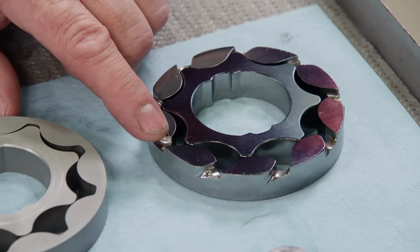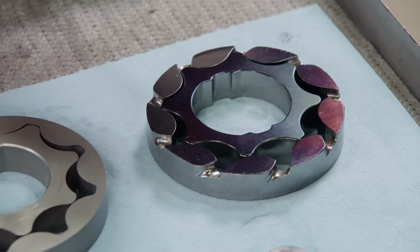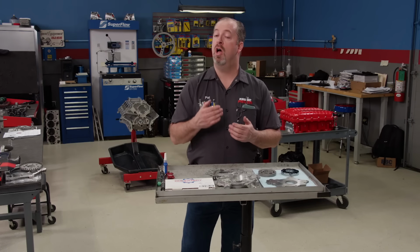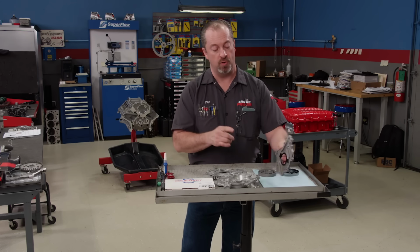They are dimensionally the same as the gears that came out, but have some distinct differences, like porting on the side, which will have less cavitation and more flow at high RPM, plus put less heat in the oil. They are also coated with a combination of Martinware and a cold finish that will have virtually no wear up to 13,000 RPM.